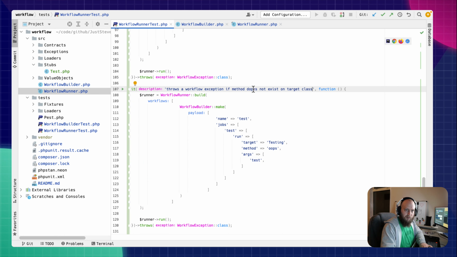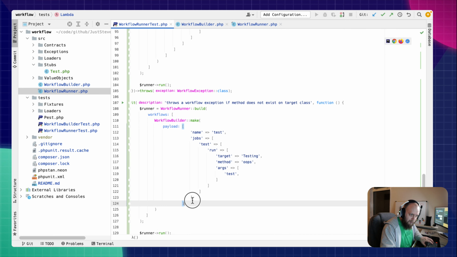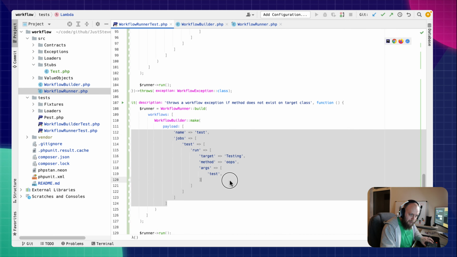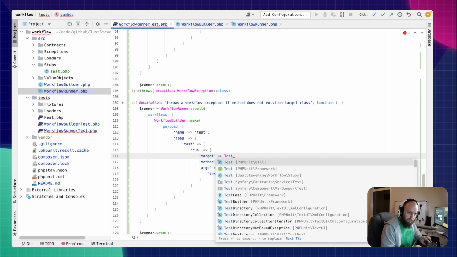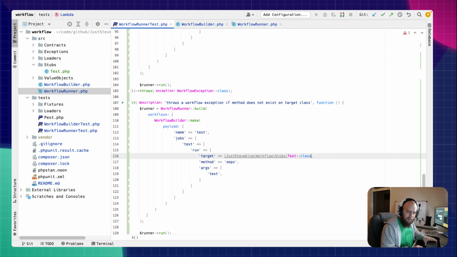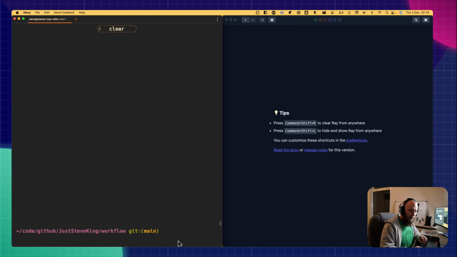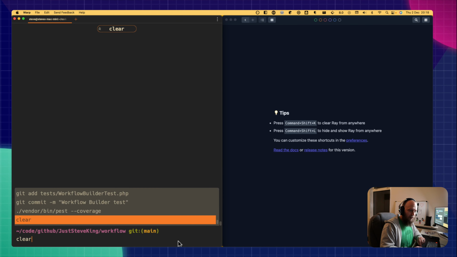So let's just, oopsie daisy, get that in there, and instead of target being testing, we can do test class there, and that should in theory still work, and yes. So I think you can do throws, string, exception message.